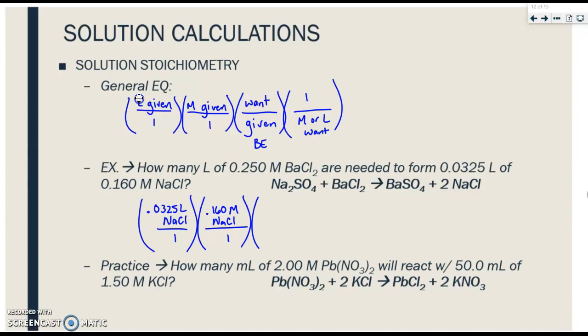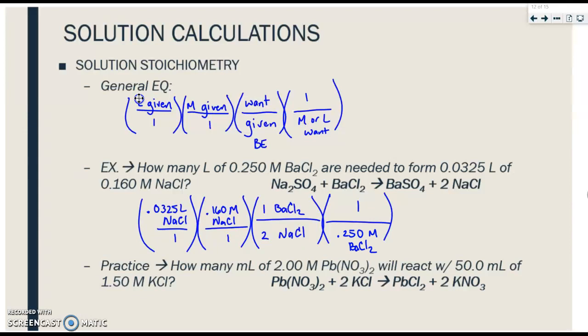Balanced equation, I want BaCl2. I have 1 BaCl2. And I'm going to be creating NaCl. I have 2 of them. Okay, or excuse me, I'm not creating NaCl. I'm removing the NaCl. And then it's going to be 1 over the given molarity of barium, which is 0.250 molar. Okay. So I'm converting to moles, converting back to moles of something else.